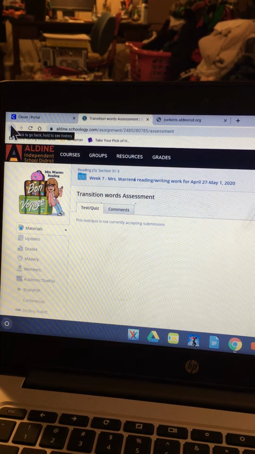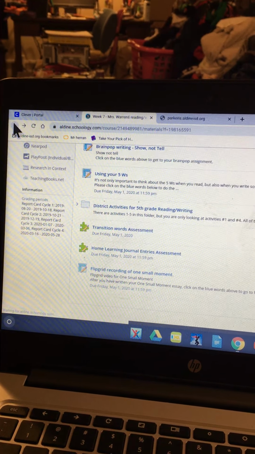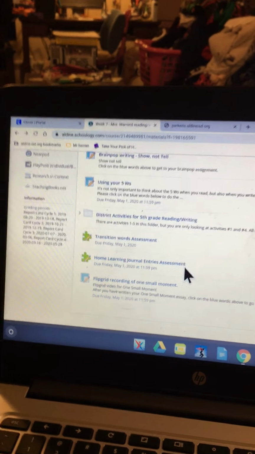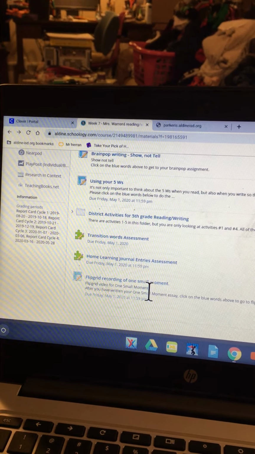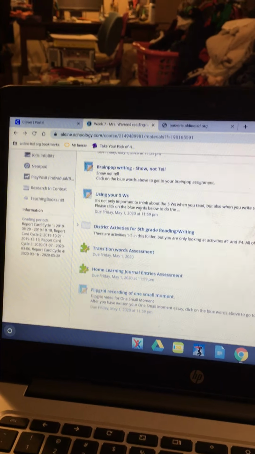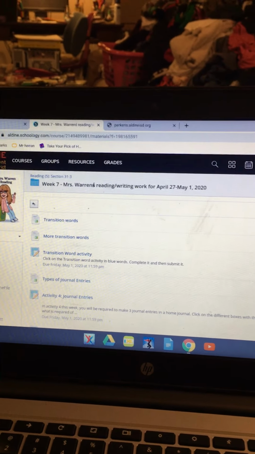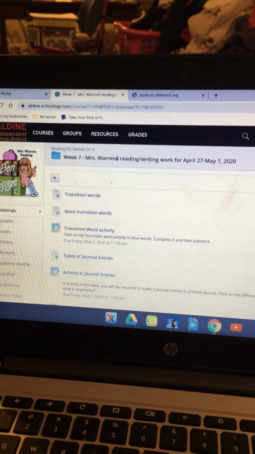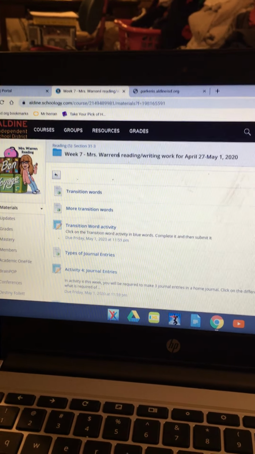So let me click back. Okay, and then there's one on journal entries, and then there is a Flipgrid activity. And that is it. So all of the work that you need to do is here on this page. You don't have to separately go out to Brain Pop, separately go out to vocabulary.